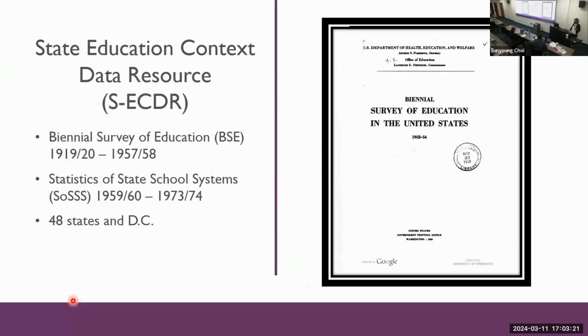So that issue brought me to actually apply for some funding from the NIA. And so when we were funded, the goal of that grant is to examine the role of state and local educational quality on dementia risk. To accomplish those aims, we extracted over 50 years of state level data on 15 indicators, which I'll talk about in just a minute, reported by US states on the K through 12 public education system. And this includes data on 48 states and Washington, DC.